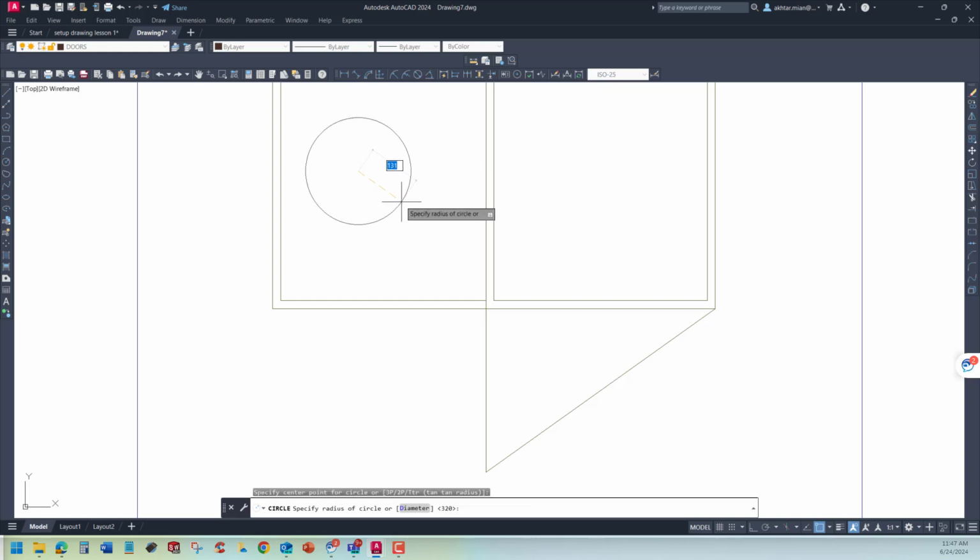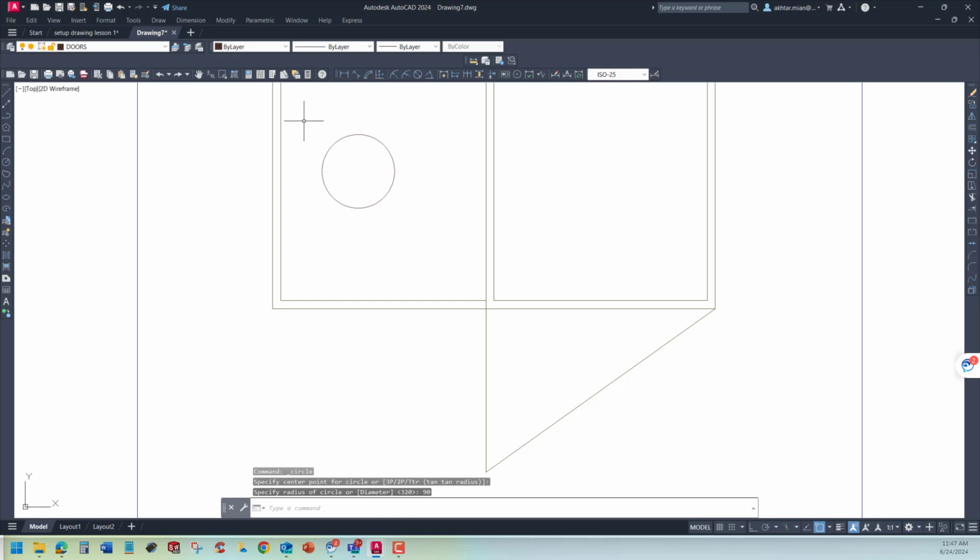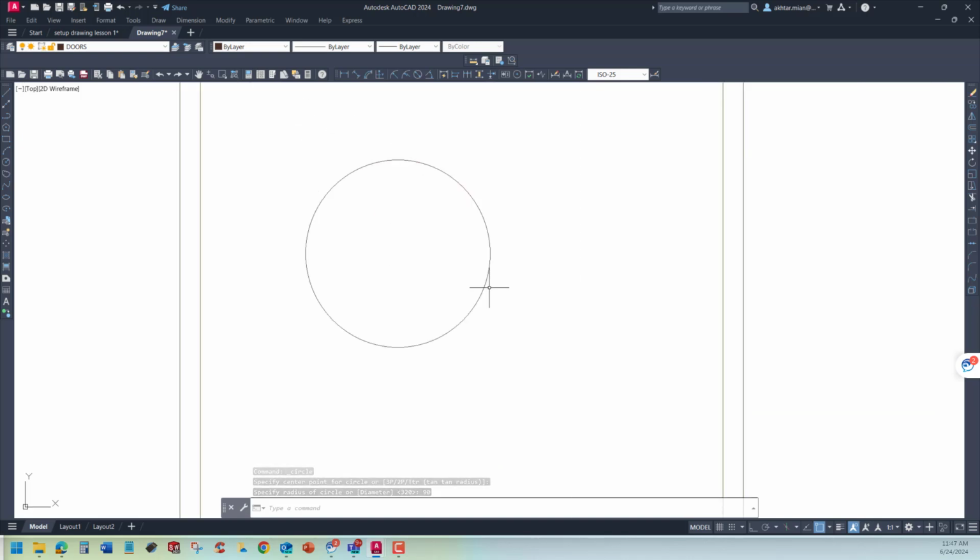You can draw it anywhere you like. 90 is the radius of the circle. Okay. And now I'm going to draw the doors over here. I want to draw a line from the center of the circle this way and from the center of the circle this way. A very useful tool that I'm going to introduce to you is the ortho mode.